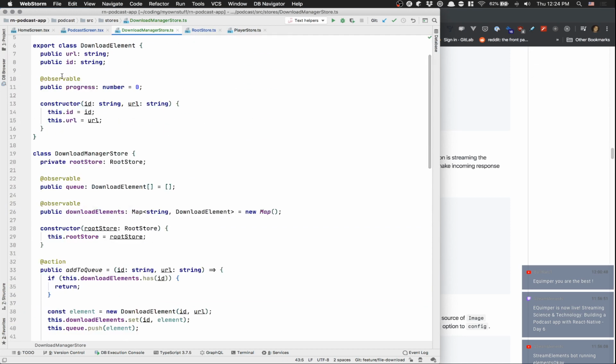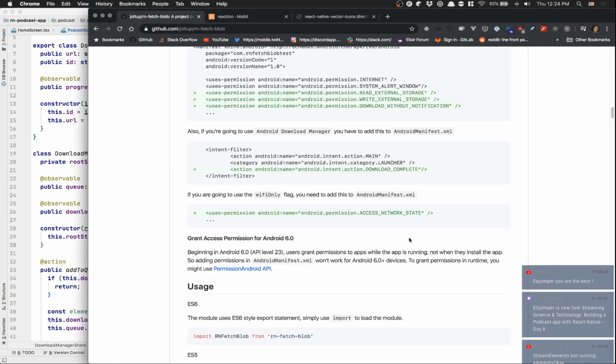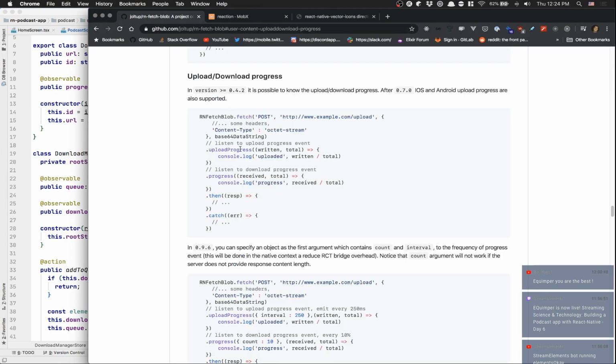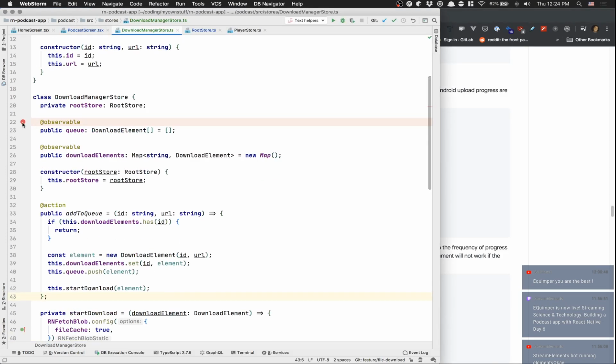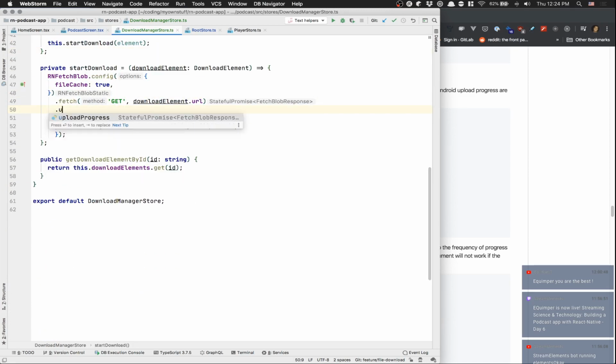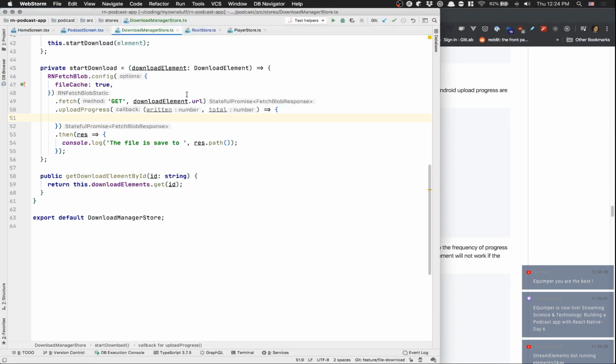After that, here I need to control its progress. So if we look at the progress, upload progress. Okay, you see, we can do upload progress. Here we're gonna have written in total, and now finally here we can say download element.